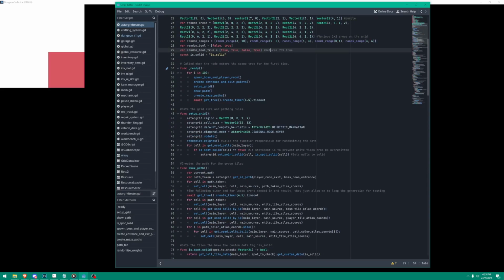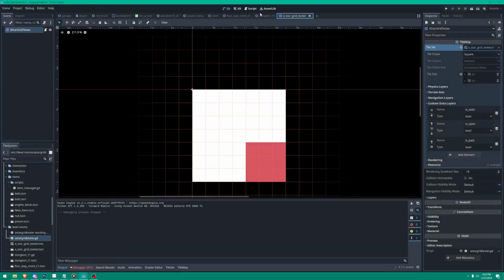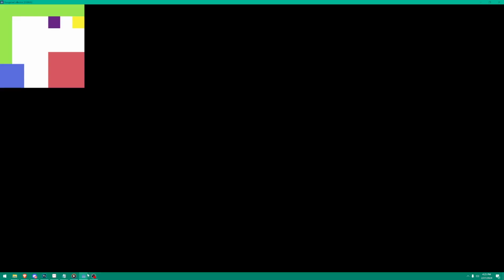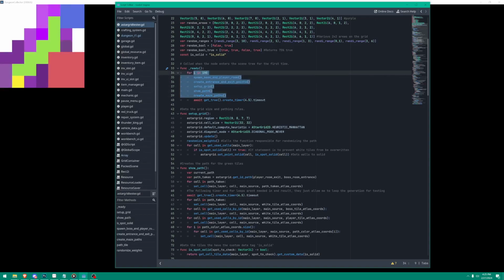This is the main ready command, obviously. I have it looping 100 times. I'm going to restart this to have it going in the background again, since it'll be helpful as we go over the code. And then I'm calling all of my functions here.